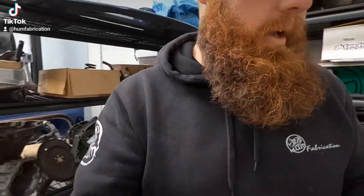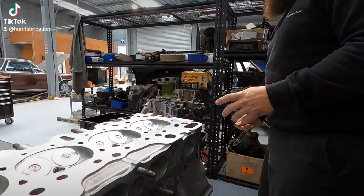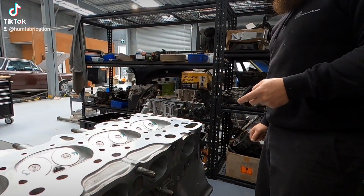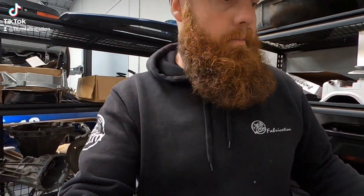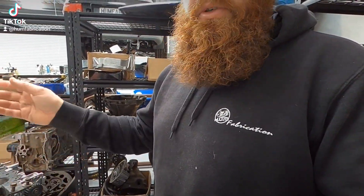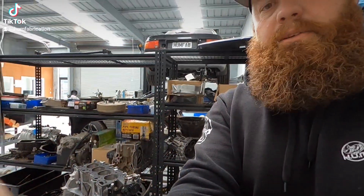We're going to sit the head on. I'm waiting — I've messaged Lisa, she's getting me a bolt. And the head studs aren't here yet because I forgot to order them, to be honest. But we're most of the way along anyway. You could start preparing the lost motion springs and all that sort of stuff, but yeah, I'm not going to do that.